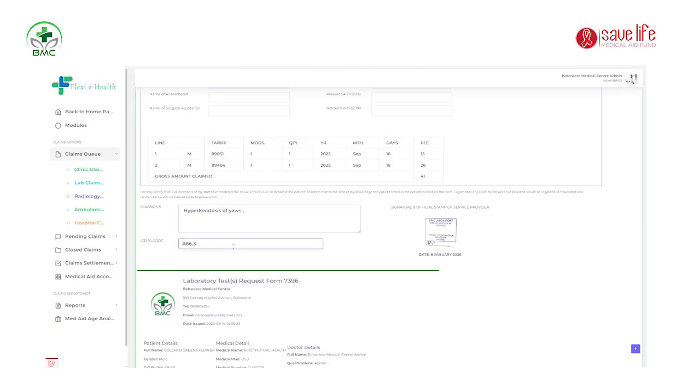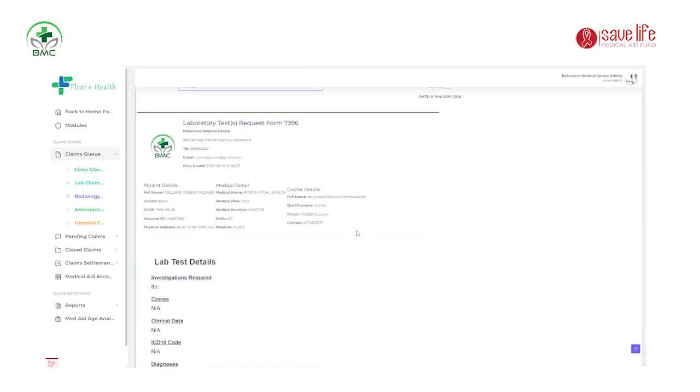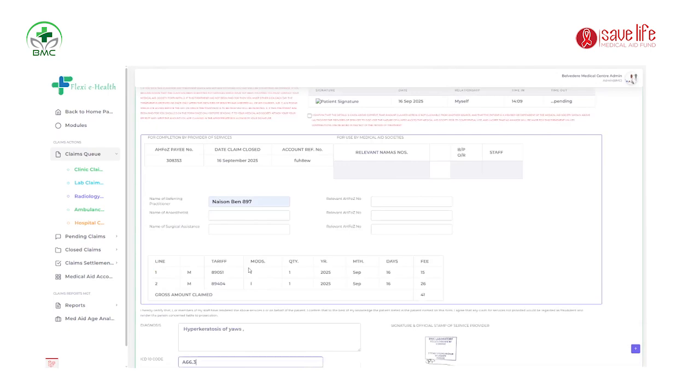The ICD-10 code is already populated as we have chosen the lab request, and then the lab request form is automatically extracted from the system and displayed here.